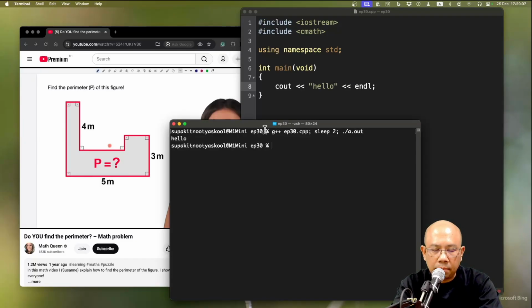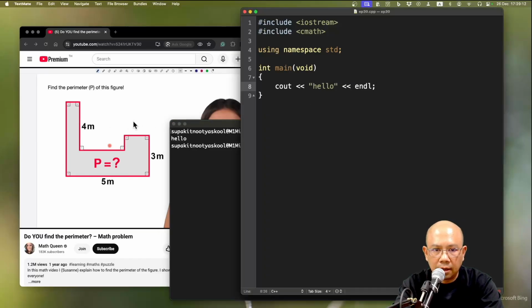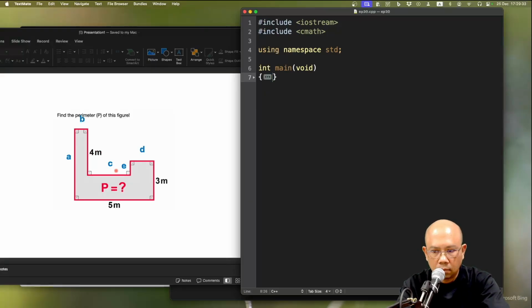Now next step, before we write the code, we should define the equation to run the code finding the answers. I set the code by defining the location in each side of the picture here.